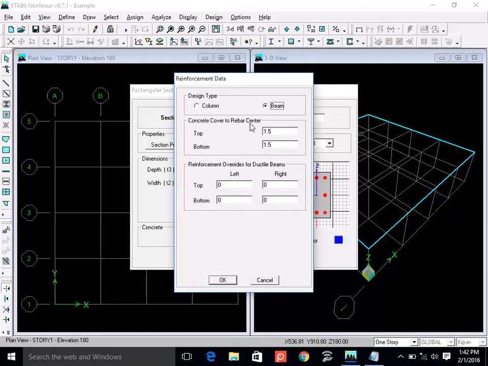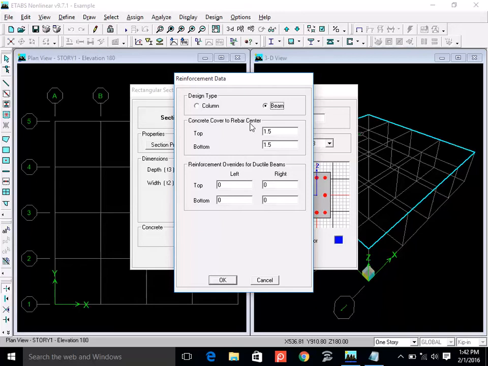Generally, this shear steel is commonly number 10. Is it number 10 or number 3? This is SI and this is FPS. In FPS it is number 3 and in SI it is number 10.